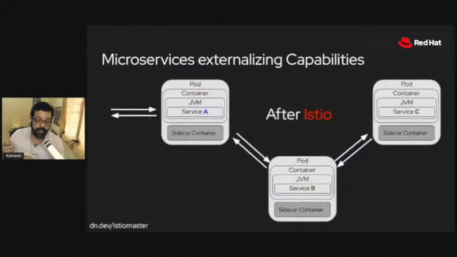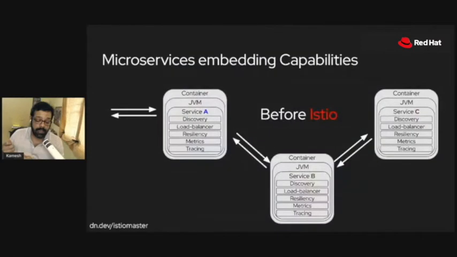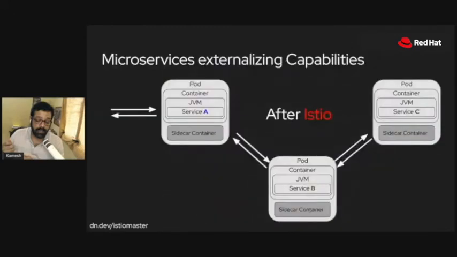So if you see the before and after, before Istio your microservices looked bigger and fatter. Now we have slimmed down the microservices by introducing a sidecar container, which offloads all the infrastructure things that were required, like discovery, load balancing, circuit breaking, all the microservice properties, which usually used multiple sets of Java-based libraries. We remove all of them and put them in a sidecar via Istio, and Istio offloads them for you. So my microservice can concentrate only on what it needs to do.